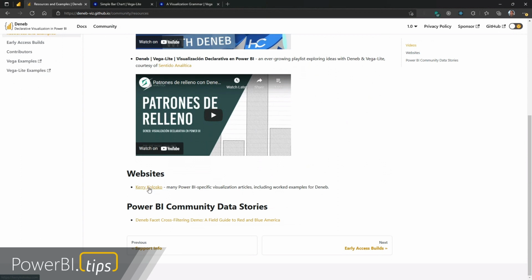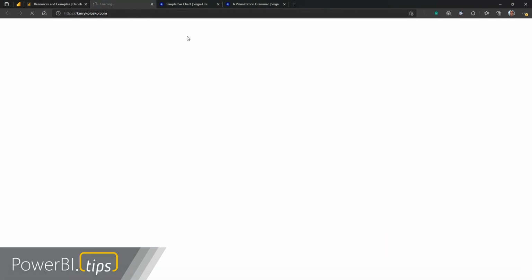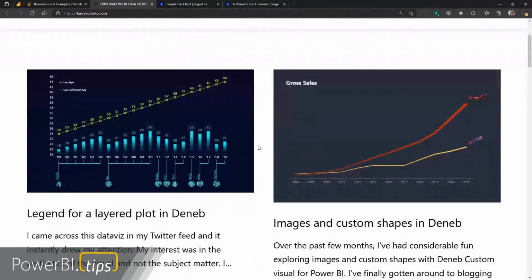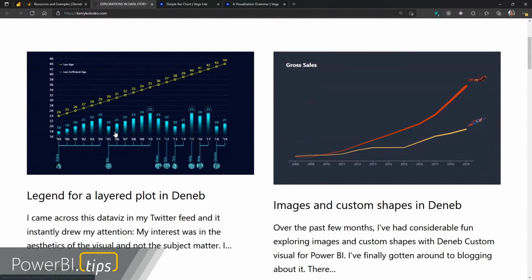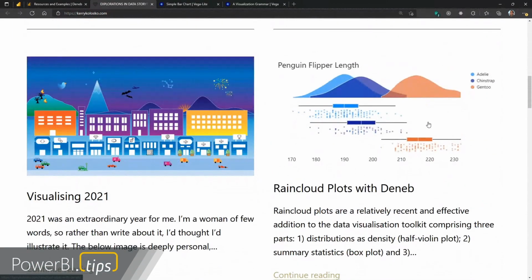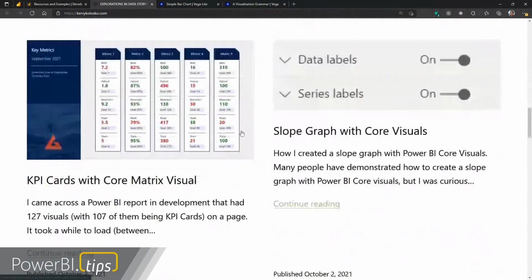She's actually a huge reason why I continued developing the visual, because I demoed it briefly at a user group over a year ago that she was at, and we had a good talk about it. She's encouraged me a lot, along with Mike and a few others that have been really excited about the idea. Her website is full of examples, not just for Deneb, but for her explorations. This is a visual she built in Deneb, for instance. This one is as well, and this one, and this one. And we're working with Kerry too.